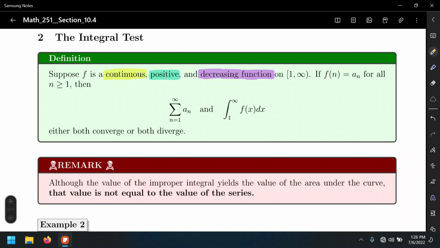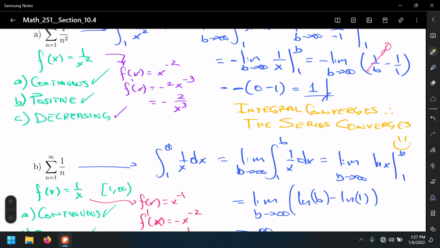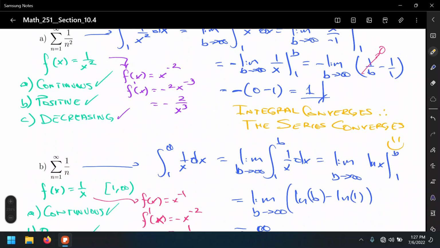And most importantly, we need to make sure that it is a decreasing function, because if it's an increasing function, the values get bigger and bigger and bigger. What's going to happen there? It's going to reach infinity, and what does that mean in terms of talking about the series? It's going to diverge, right? So we're going to get infinite values. All right, so we did a couple of examples last time.